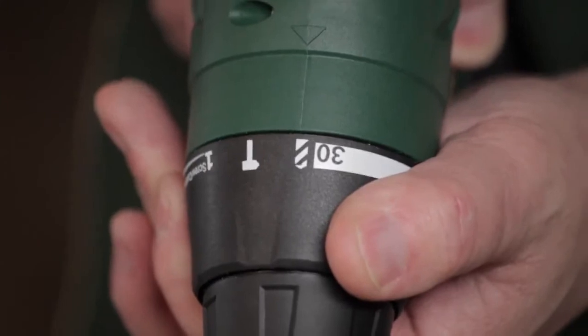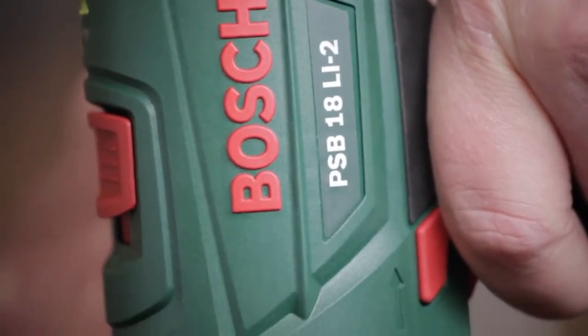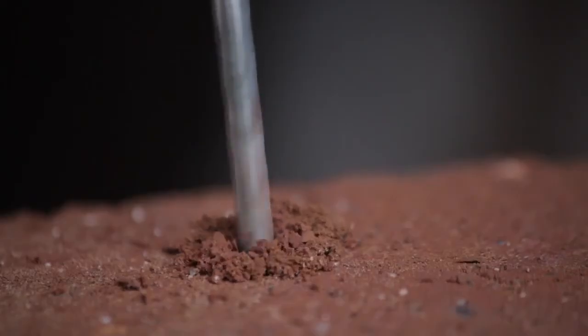So if you set your torque setting up right, you put 1 screw in, you could do the next 250 and they'd all finish in the same position. There's a hammer symbol actually on the front of here as well, and that's when you want to switch the hammer on. So if you want to drill into a medium brick or a block, anything like that, absolutely brilliant for.